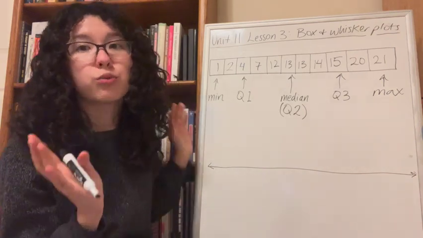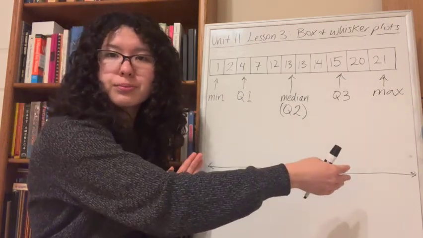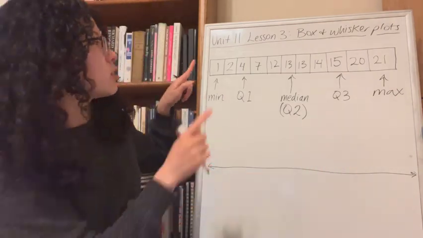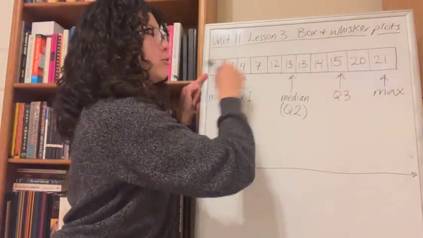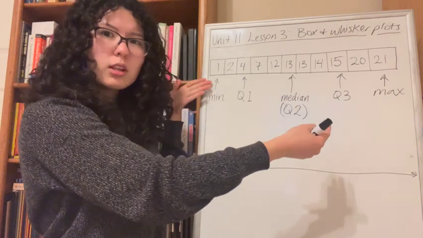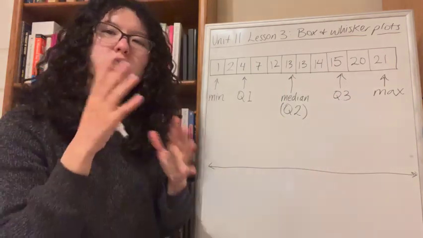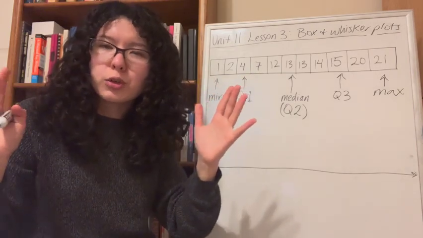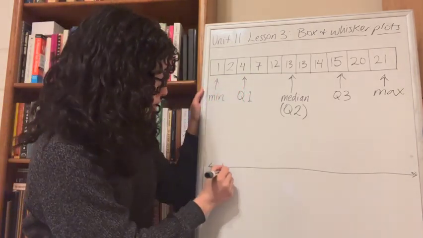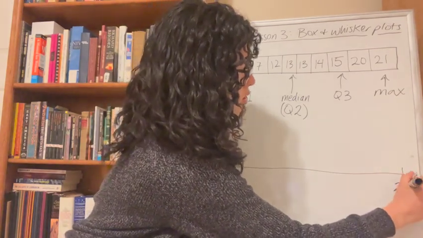We're going to look at the range of our data to decide what numbers to put on our number line. The range of the data is just the minimum to the maximum, how far that distance is and what those two values are. So as you can see, the lowest value I need is a 1, the highest I need is a 21. So just to give myself a little bit of buffer room on both sides, I'm going to go from 0 to 22.